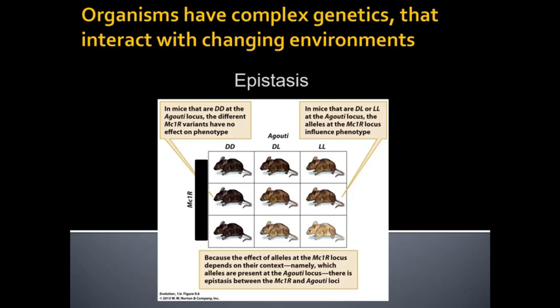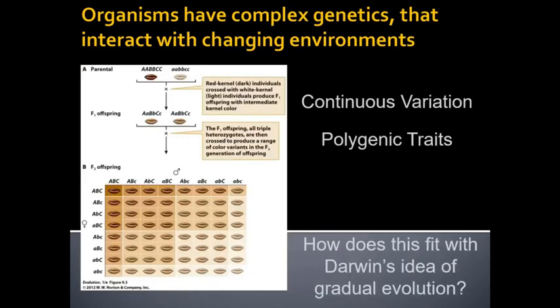Epistasis. So epistasis is the unpredictable interaction, or the complex interaction, of alleles at different sites. Don't get it confused with epigenetics. That's something very different. But epistasis is this unpredictable interaction of alleles at different sites. This coloration pattern and the MC1R gene, which is a pigmentation gene in mice, is one example of that. Don't look at all of the details. Just know the definition for epistasis. And that can complicate natural selection and make it somewhat linked with other traits.